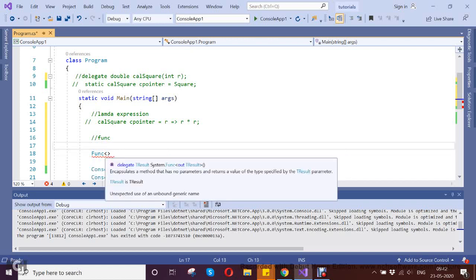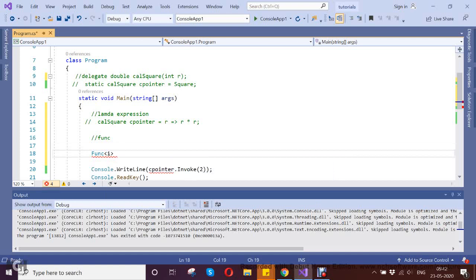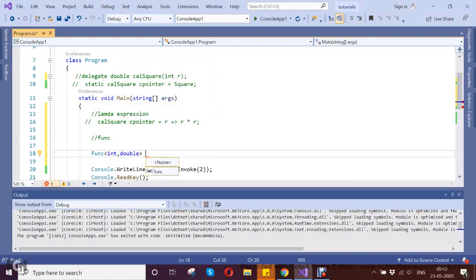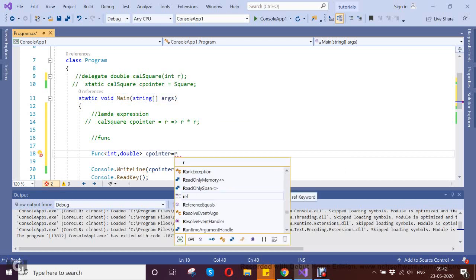So my input type is int and my return type is double. Okay, and then I call it the pointer, and I'm going to write my expression.